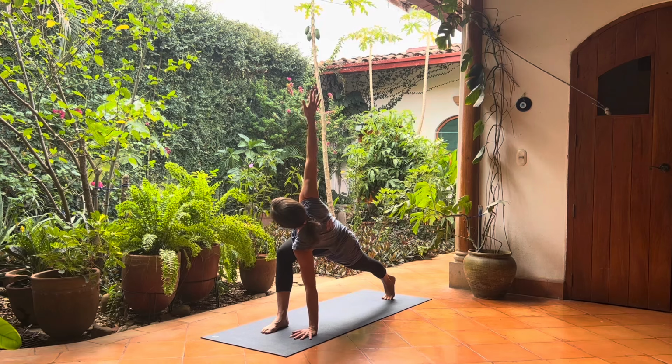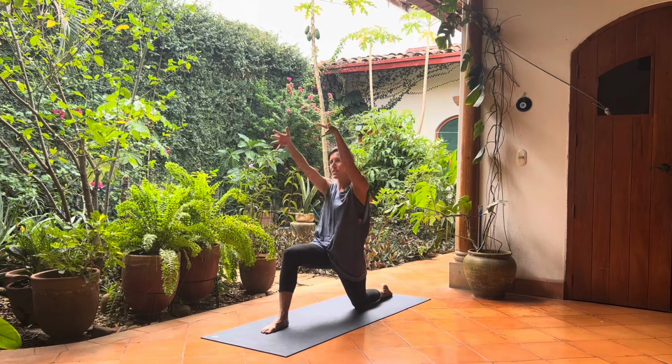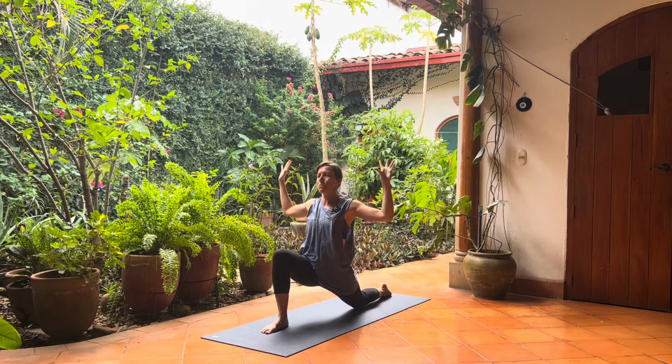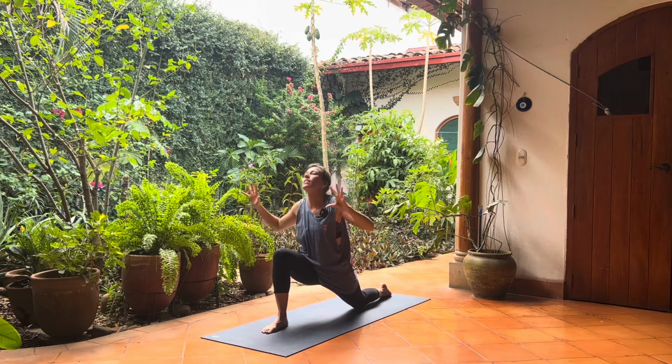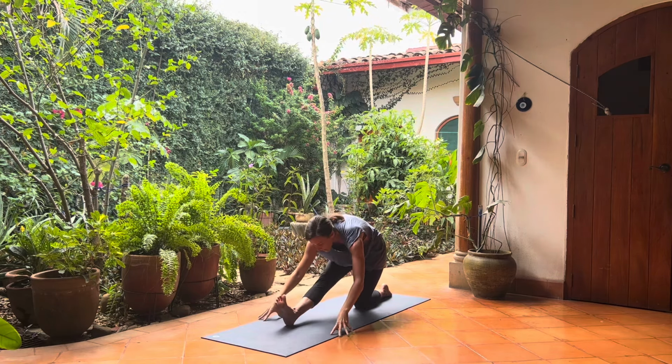Stacking the shoulders, squeezing thighs together, take two more breaths. Lower the back knee. Inhale, Anjaneya Asana, top of the foot might press into the earth. Exhale, cactus arms, press the hips forward. Maybe lift the chest, gaze up. Exhale, half splits, hands to the mat, and start to straighten through the front leg. Take five breaths here.